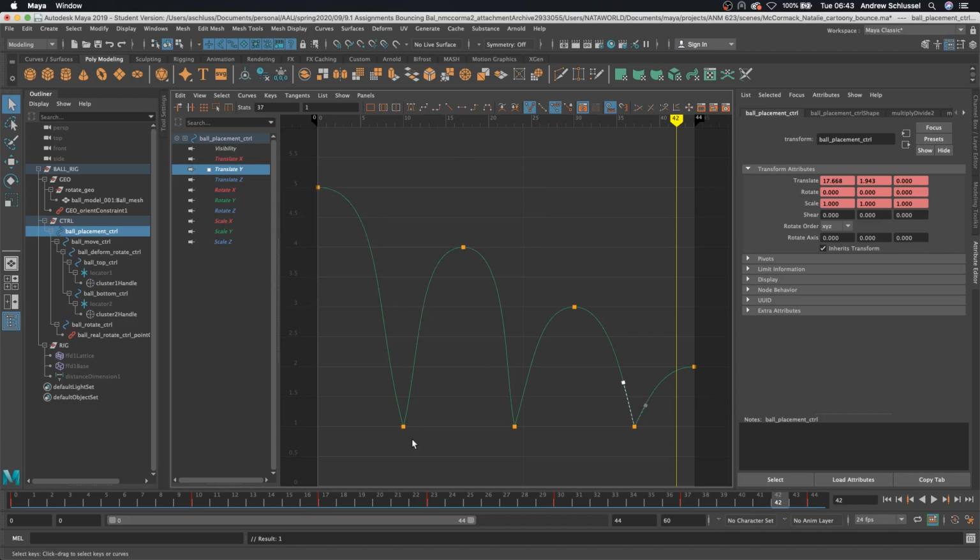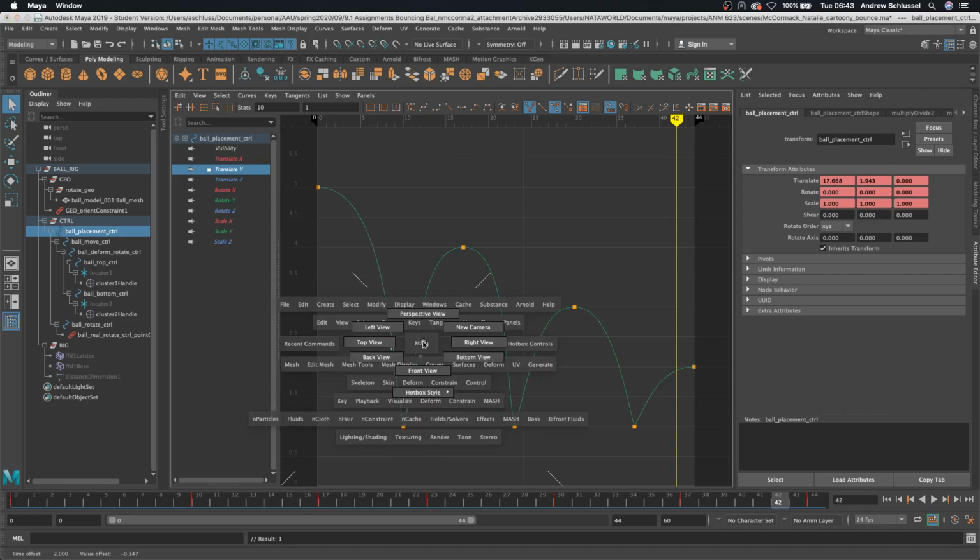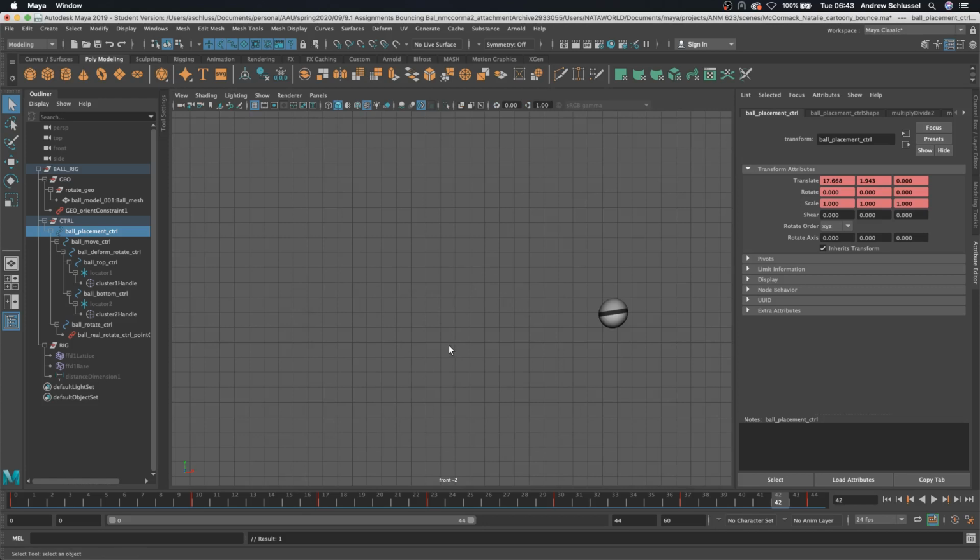Let's see if we like that any better. There's a subtle difference. I think it's a little better. Yeah, but overall that's looking pretty good.